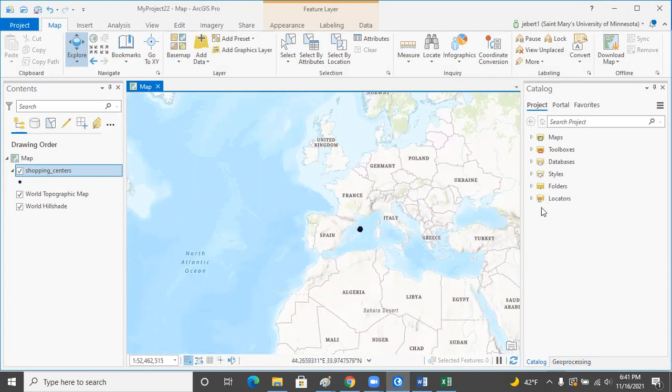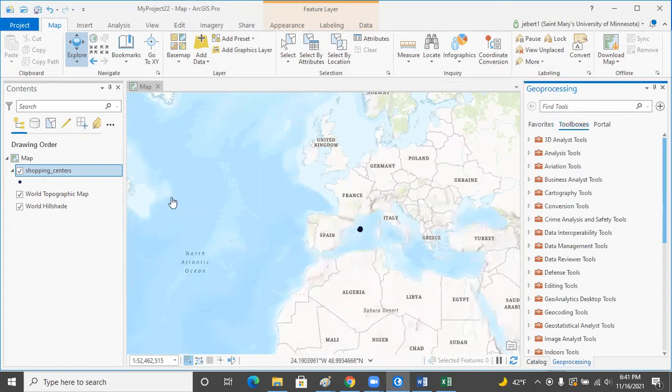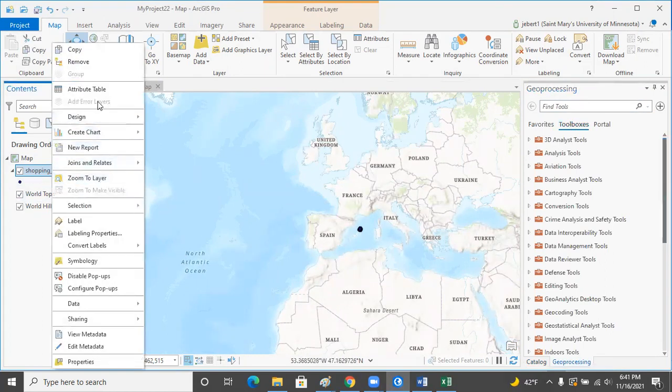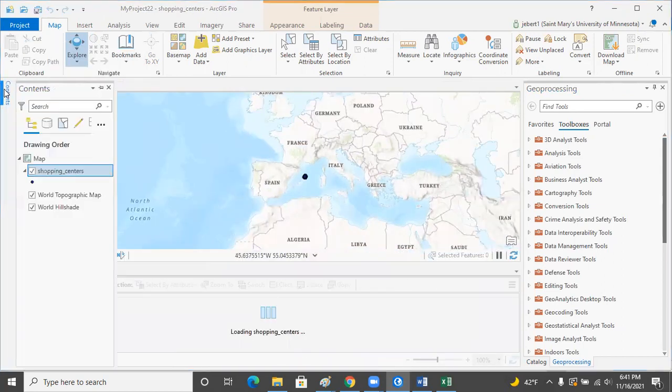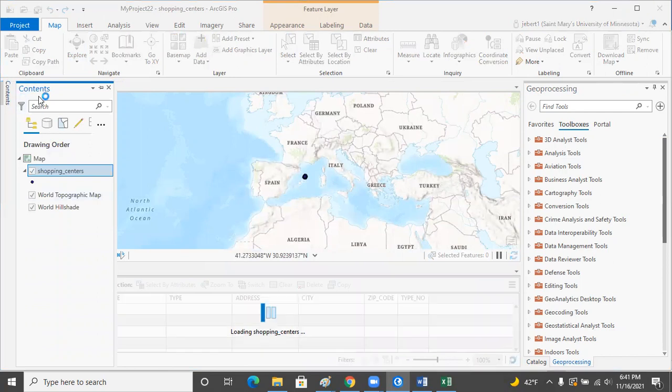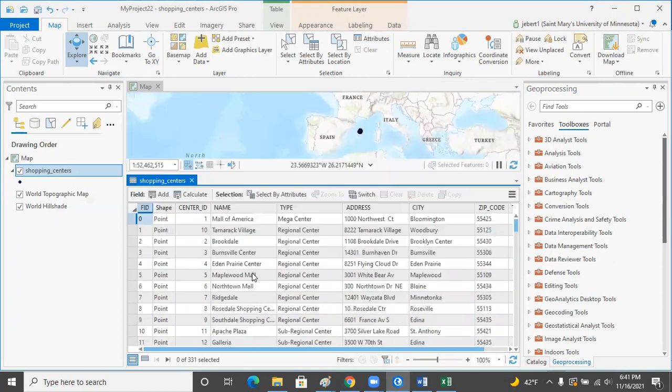So with that, let's go ahead and go into our geoprocessing toolboxes. That's what we're after. And let's go ahead and set this definition for our shopping centers, because we know it's shopping center data if we explored our data on our attributes here. Okay. Let's pin that. There we go. Okay, let's pull this up here so you can see what we have.